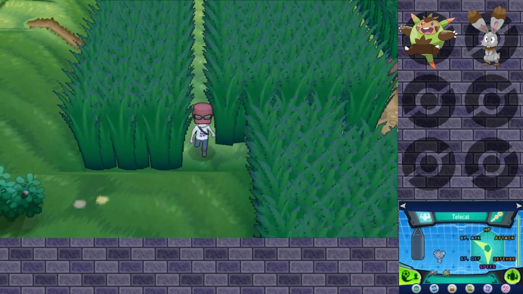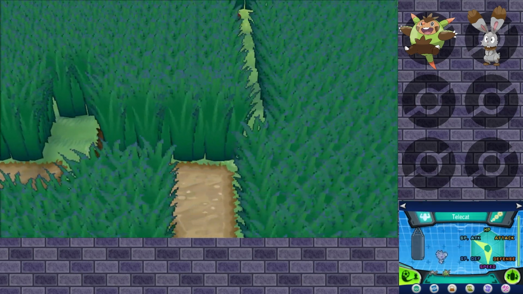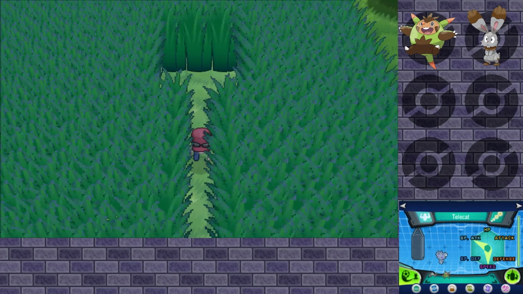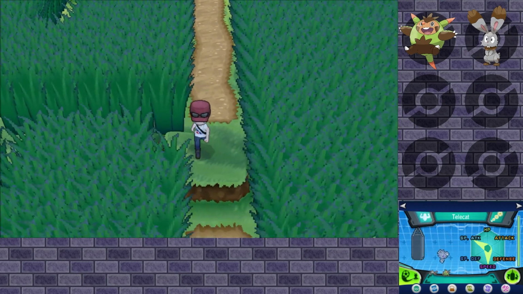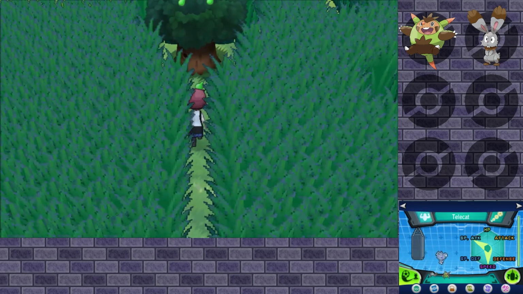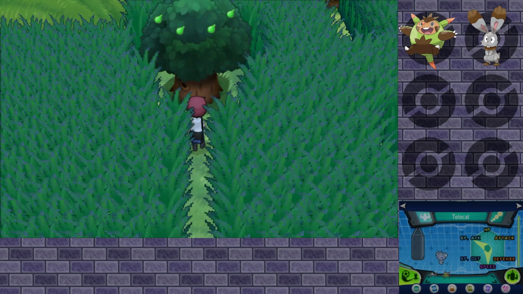I don't know how many trainers there are in here. I do know that there's quite some items here, and I should pick them all up. They're not all amazing, but hey, they're free, and it'll be in the back of my head if I don't pick them up, and I'll always have the feeling that I didn't complete it properly. So yeah, there you go. Ooh, a berry. An Aguav berry. I don't know if that has a special effect, so we can just check it out.